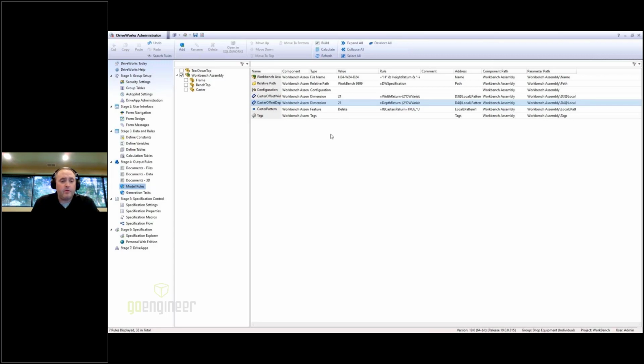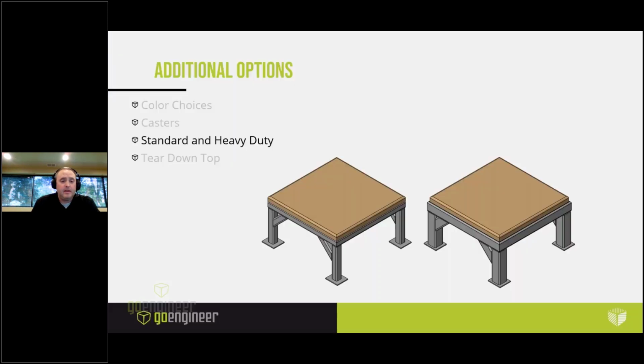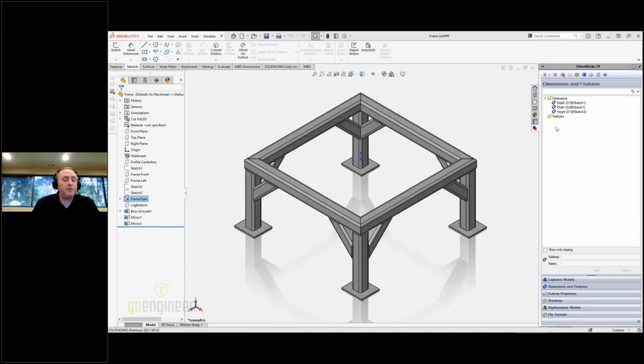So moving forward, now we have all of the information built in to control our casters. And now we can jump ahead to the standard and heavy duty option. What we're doing with this option is instead of a 2-inch square tube, we're going to use a 3-inch square tube. And since we built this as a weldment, we're able to leverage those weldment profiles and just switch our profile when we want to choose the heavy duty.